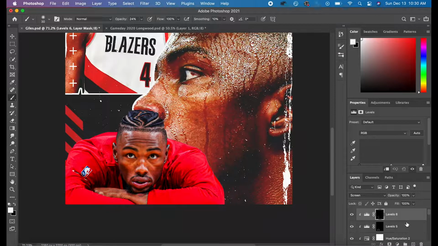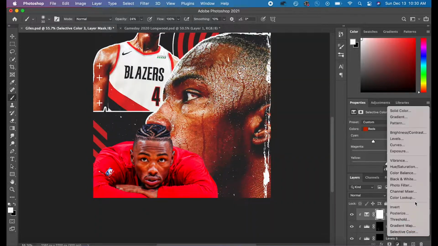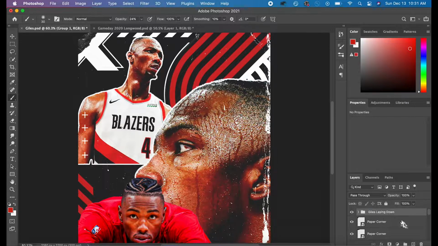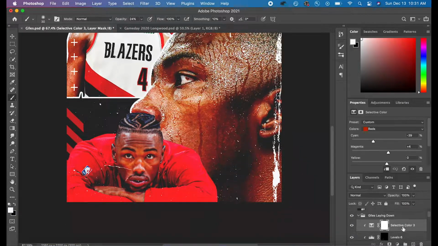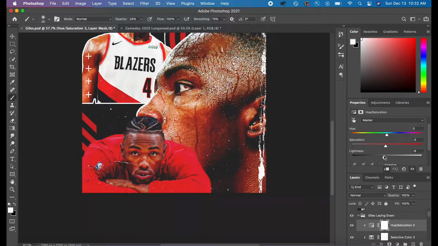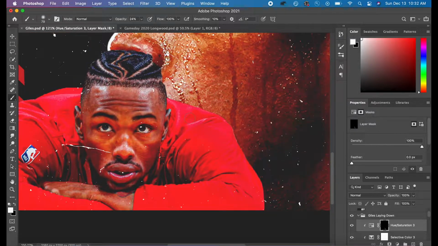After I did that, I did the same thing again, levels adjustment, really important, took down those dark parts of my picture, and then I brought out the lights. After I did that, selective color again so that the color matches the skin of the two other pictures that I have, and then I decided that I needed to blow it up a little bit and then center it.